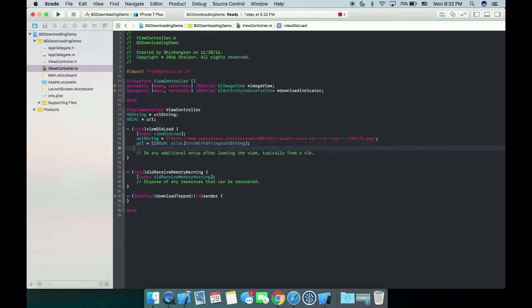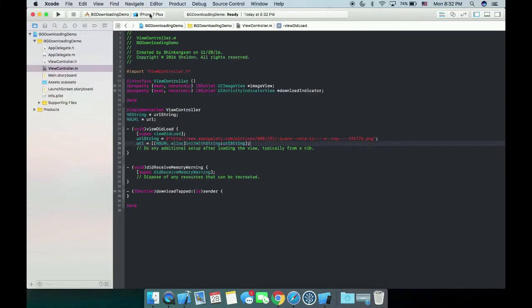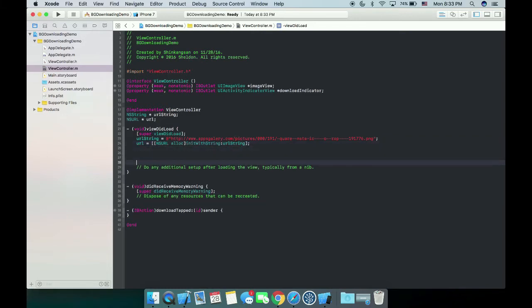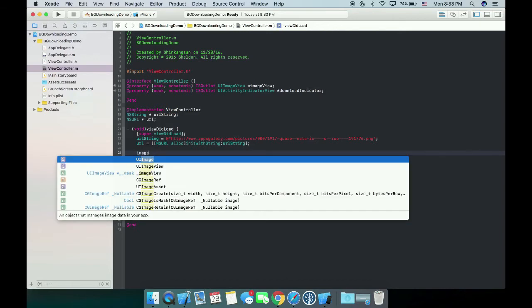Okay. So one thing that you may have noticed is that this URL is HTTP instead of HTTPS. So if we run our project here, it will never allow us to do anything regarding this unsafe URL because it's not from HTTPS. So let's try to do something with it now anyways, because we already have our image view.